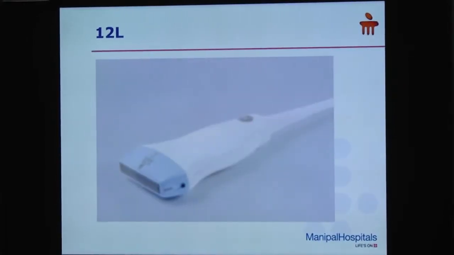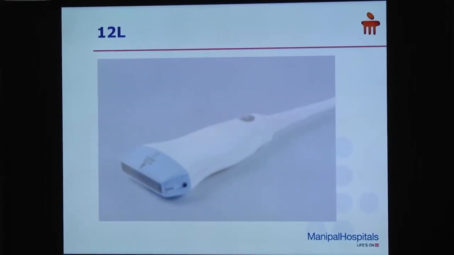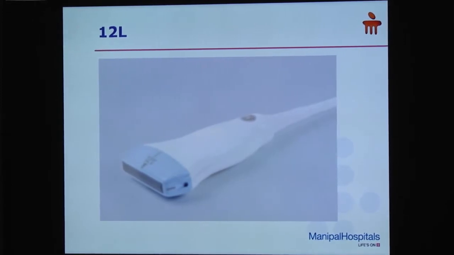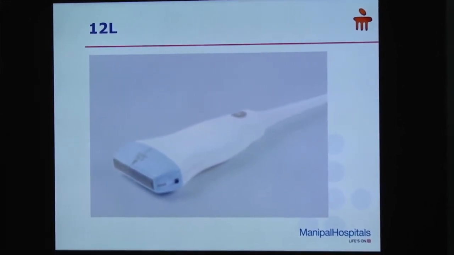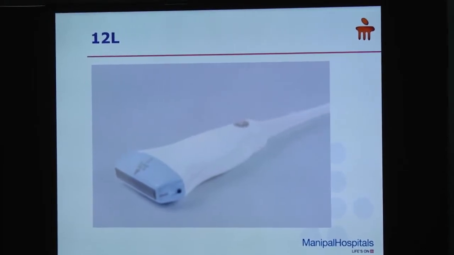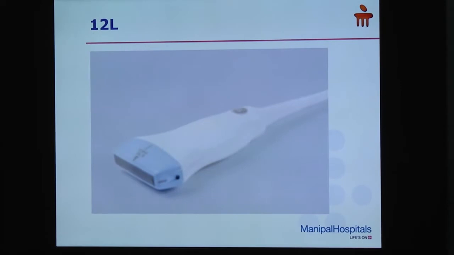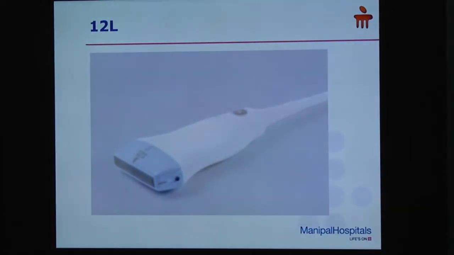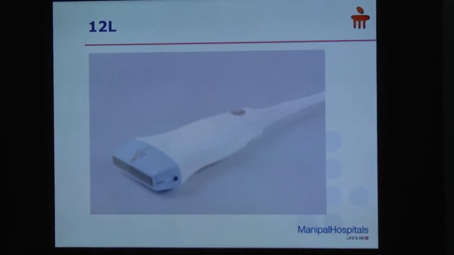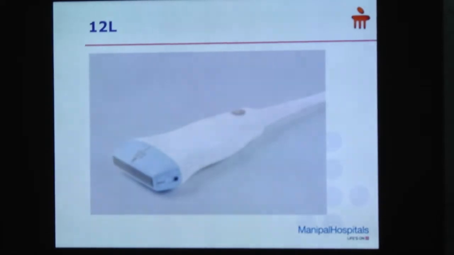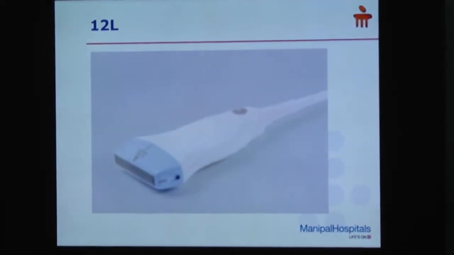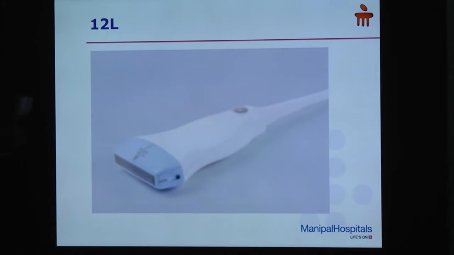Now which probes to use? I think most of the time it will be dependent on what is available. Actually any probe can be used, and there are three probes specifically which are used for assessment of lung. This is one of them. This is a vascular probe. This is a linear probe. It's a high frequency probe. It is mainly used for vascular ultrasound because it's a high frequency. It is very good for structures which are not very deep, and it gives a very good resolution. So for assessment of the pleura, for example, this probe is very good.